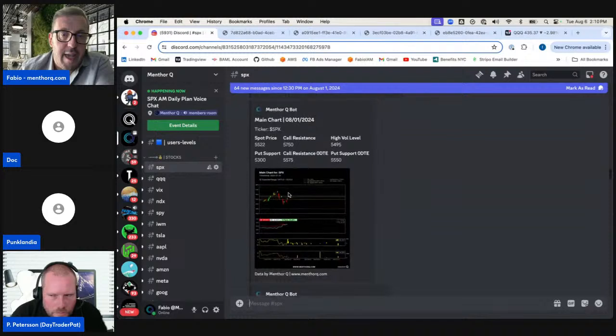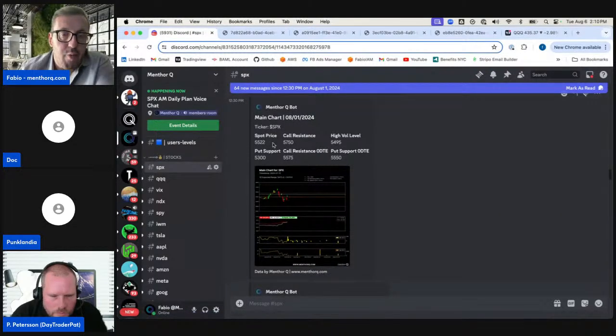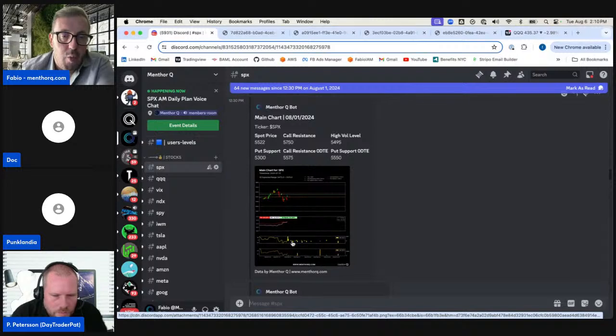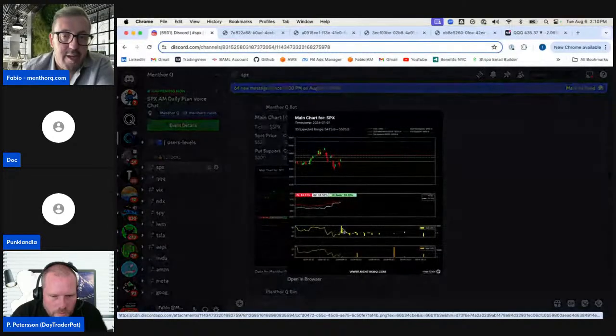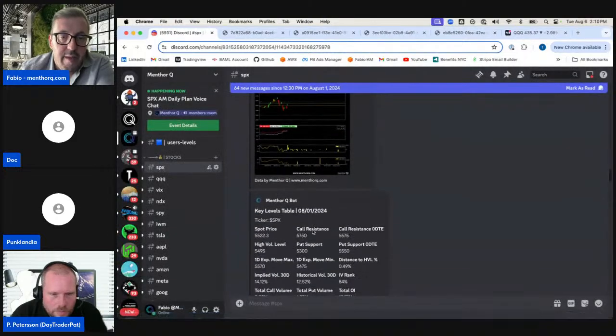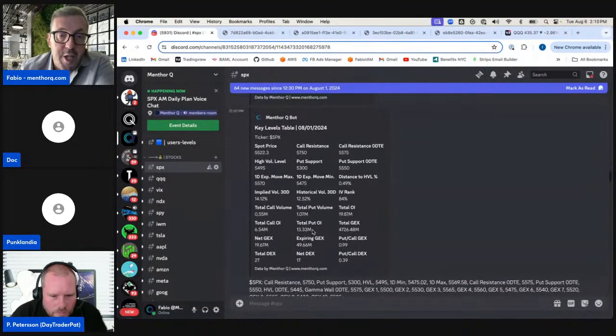Then I want to look at, again, my main chart, the two that we showed you, to understand how is the historical jacks? Where is there a high jacks in the near expiration? In this case, we can see that there's a lot of large positive jacks in that expiration. Then we want to look at the information here. This is a table with all the key information: open interest, put open interest, put call ratios, how much jacks is expiring.